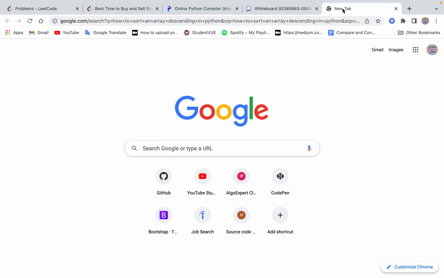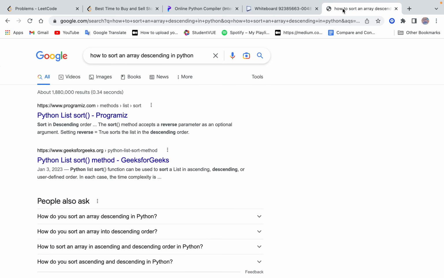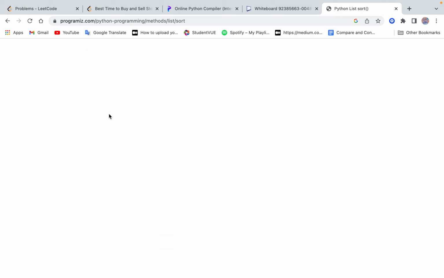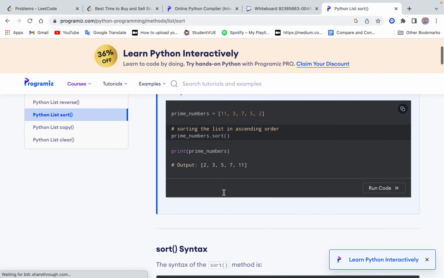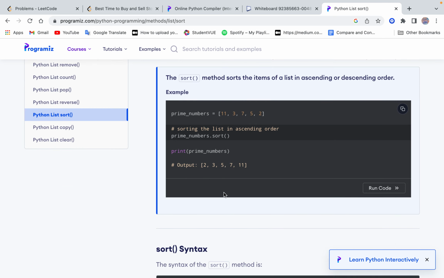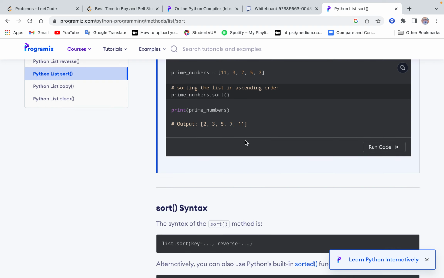I think descending is the biggest to smallest. Let's see. Sort ascending.